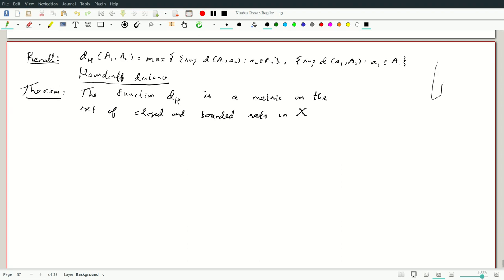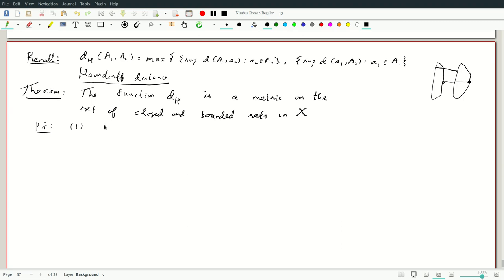So we have two given sets this way, one of them here and over here, and so this is the furthest point and its closest point is here. So we are maximizing this, and maybe this point is the farthest point and its closest point is here. So I take these quantities and I look at the furthest point in A2 from A1, and it's drawn this way because this is the nearest point to this, and the other way around. So we are looking at these two sets, A1 to A2, and we are taking the larger of these two quantities, which is what I described in terms of engulfing last time. And our goal now is to prove that this is a metric.